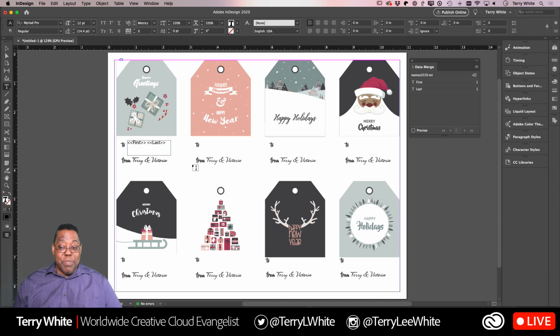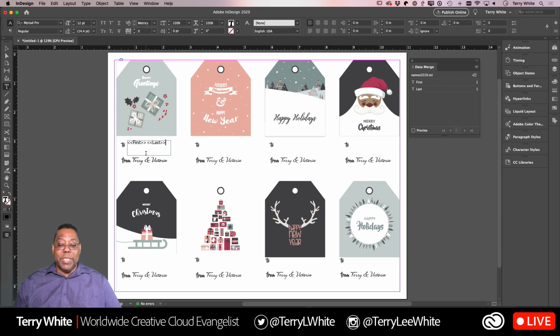Now, if I were to proceed with this, there would be a couple of problems. Number one, it would be whatever font we're in right now, Myriad Pro Regular. And if that's what you want, then you're good. But you can change the font, you can change the color, you can change anything about this that you want. You don't have to live with the default font of whatever you're using in InDesign. You also don't have to live with the default color. So you can format this any way you want.